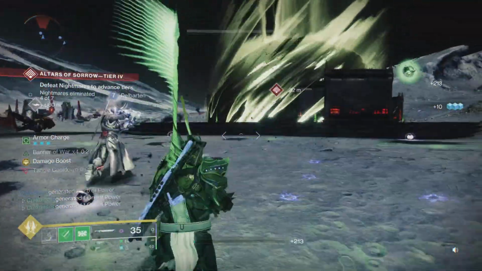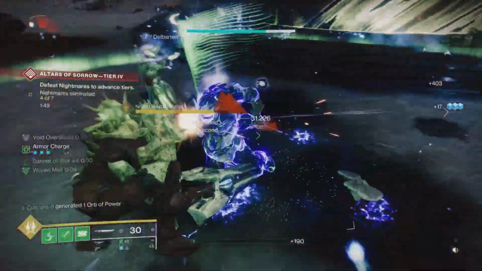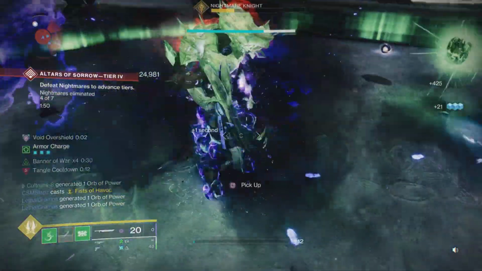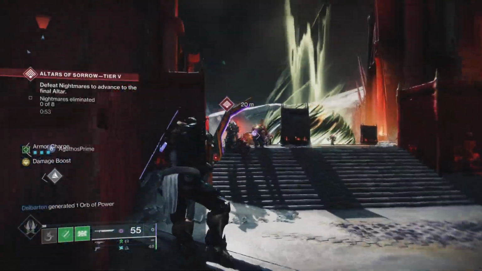This is the Severance Enclosure Banner of War Titan. It's absolutely amazing at using swords. The Chivalric Fire, which you can pick up from any of the seasonal vendors in Vanguard, Gambit, and Crucible, really works well with this build.